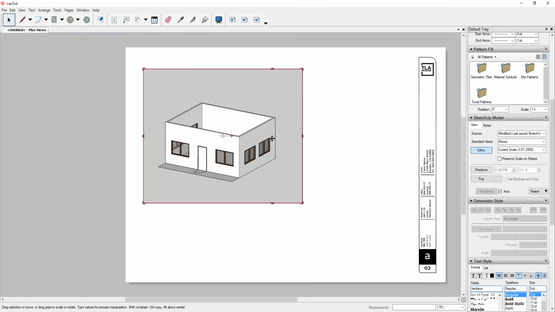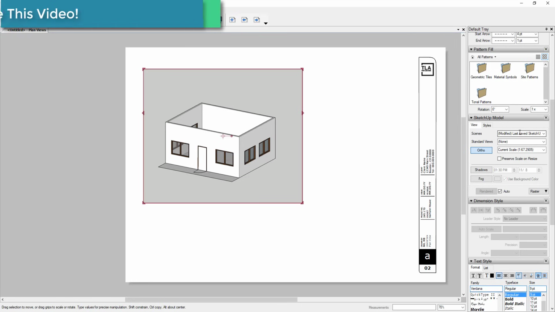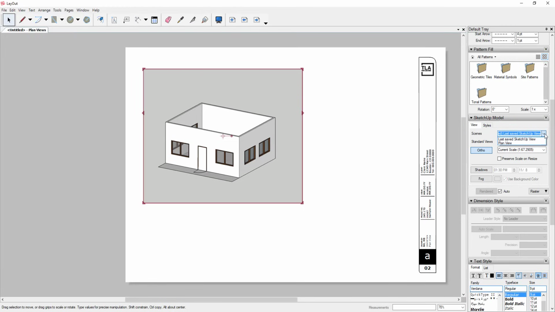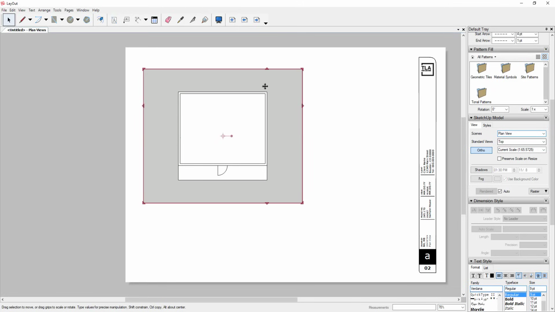But what we want to do is align this to the view that we created in SketchUp. So you click on this window to select it, and then if you come over to the right, you can see this section called SketchUp Model, with standard views, scenes, and scale. We want to click this drop down, and when we updated our model reference, it should bring in this Plan View option. That's the view we created. If I click on Plan View, that adjusts the way this looks to the actual plan view that we created. So this corresponds to the view in the SketchUp model. What's powerful about this is that when we adjust our model, this is automatically going to adjust.